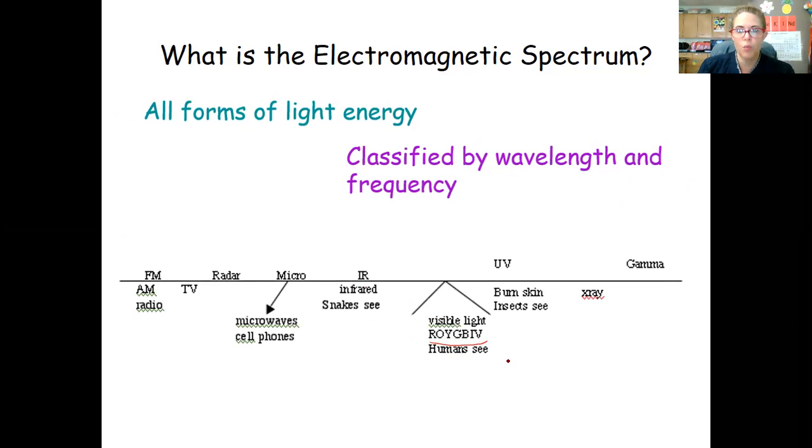But there are different wavelengths of light and different frequencies, right? We have UV, we have UVA, we have UVB, we have infrared, right? We have microwaves, radar, radio, TV, and we also have gamma rays, which is radiation, and our X-rays. These are much, much higher energy wavelengths of light.